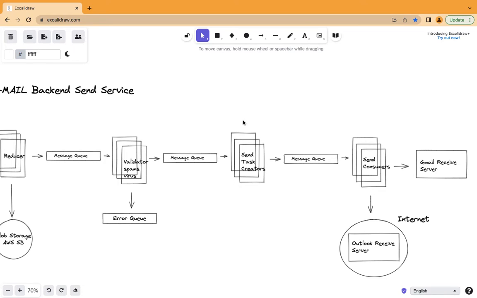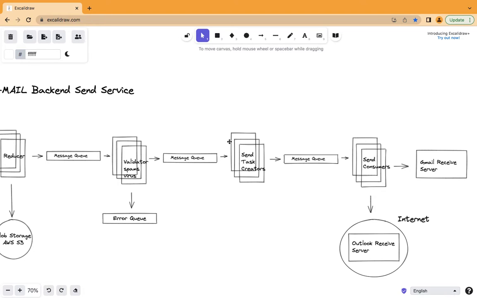This service will just break a single email message into 100 tasks. So let's say initially I had a single email where the sender is A and the receivers are B and C. That was a single message. Now I'll break that single message into, let's say, three tasks.